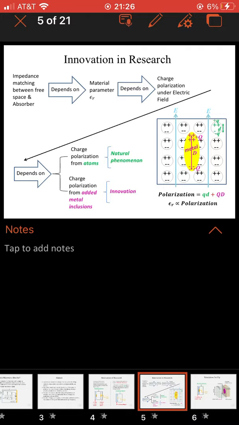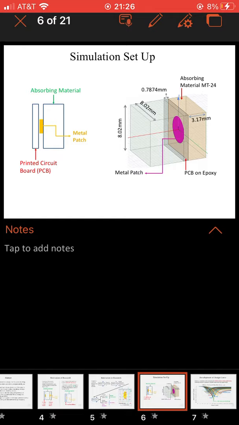As seen in the figure, you have the electric field passing through the material, and you have the electrons in green. The electrons and protons are separating from each other. And then you also have the innovation, which is the metal. In this case, it is separating the protons and electrons. Polarization equals natural phenomenon, which is qd in green, plus innovation, which is in pink. The bigger the polarization, the bigger the epsilon r.